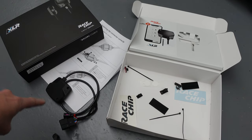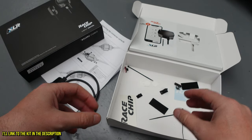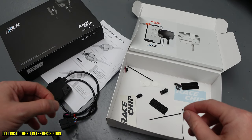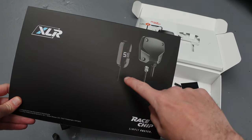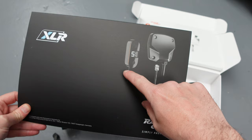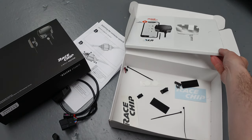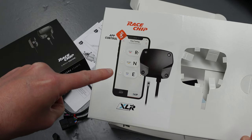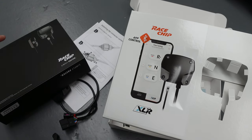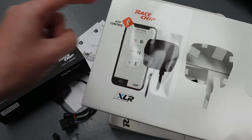This is what's included — obviously you've got the main unit, instructions, a bit of a box and attachments like velcro and cable ties as well. Please note though that on the box it does show what looks like some sort of controller, but this is no longer supplied. They now want you to do everything through the app, which I'd prefer wasn't the case — I would prefer a controller inside the vehicle, but no, we have to do it from the app.